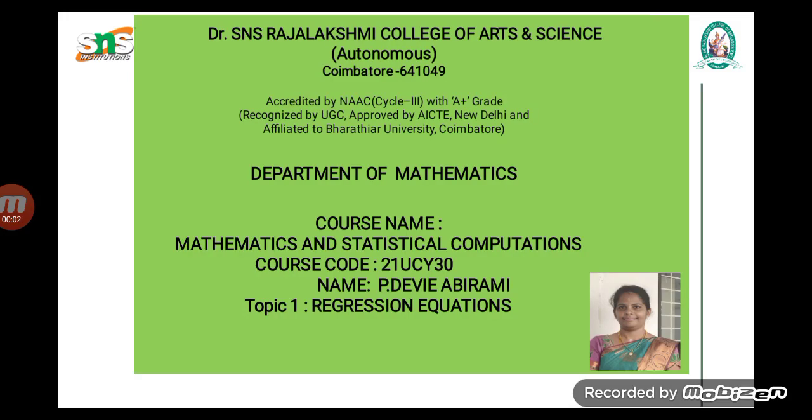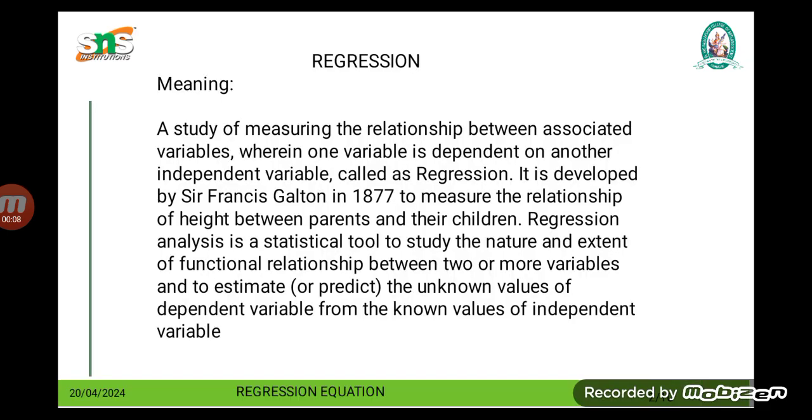Good morning. We are going to see a topic, regression equation, in the course Mathematics and Statistical Computation. Regression is a study of measuring the relationship between associated variables, wherein one variable is dependent on another, independent variable. This is called regression. It was developed by Sir Francis Galton in the year 1877. Here we used it to measure the relationship between the height of the parents and their children.